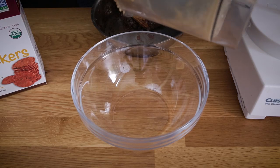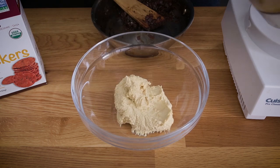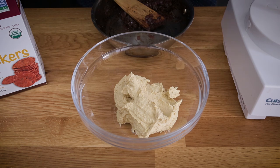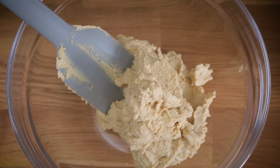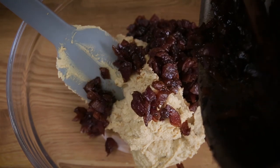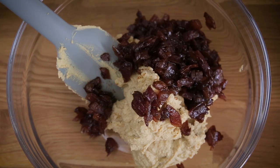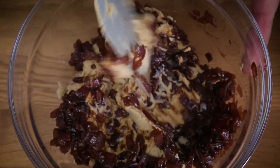If you were feeling extra lazy, you could just add the caramelized onions to the food processor. But because I want to make sure that none of the onions break up any further, I'm going to be transferring our cheese to a bowl and then mixing the caramelized onions into that. Add the caramelized onions. I'm going to just add all of them. And then we're going to gently mix them in, just like you would add chocolate chips to chocolate chip cookie dough.